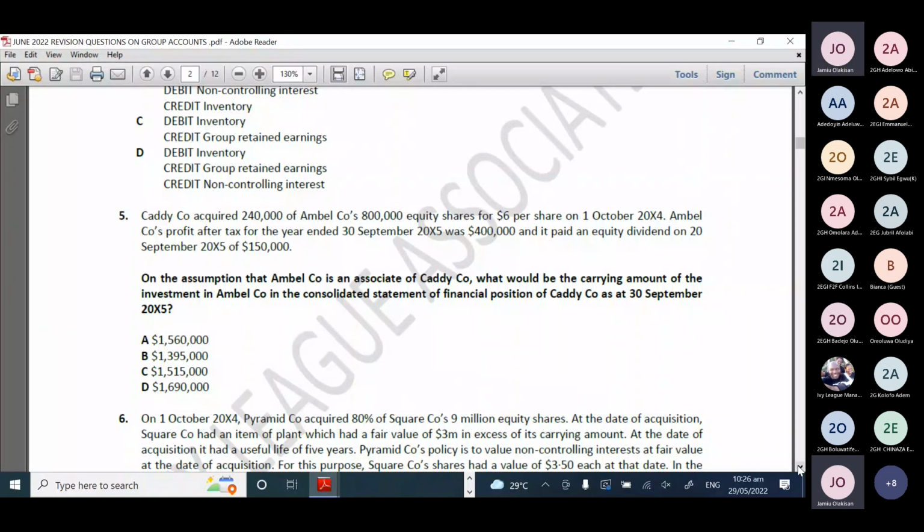Even in SBR, the examiner highly tests that. The perspective at which I'm looking at it now, sir, is, for example, in terms of posting, will it still affect? So in that case, it won't affect the retained earnings, sir. Group retained earnings, will it?